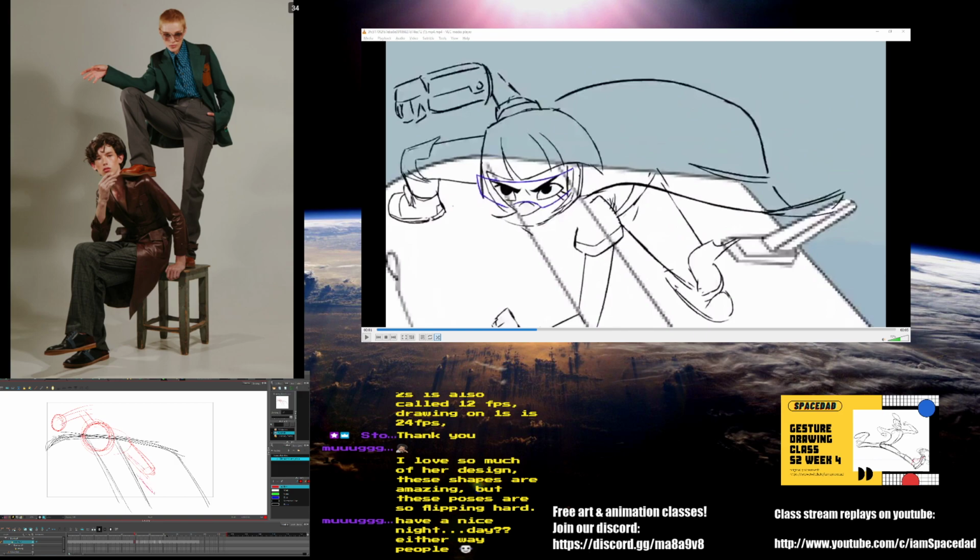Her leg is heavily foreshortened, pressed against the roof of the vehicle. This is also the same drawing as the next one, so I'm going to draw a little bit beyond the frame so I can repeg it without having to add anything to it.